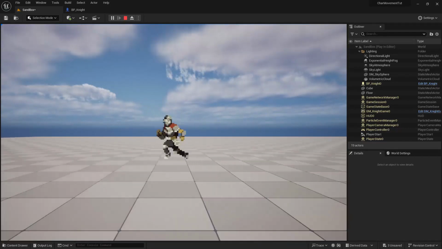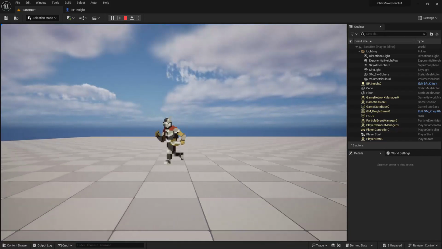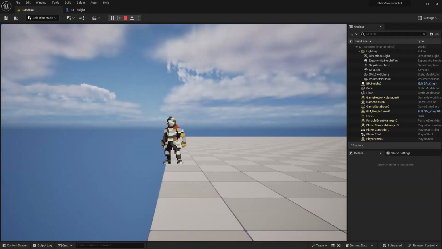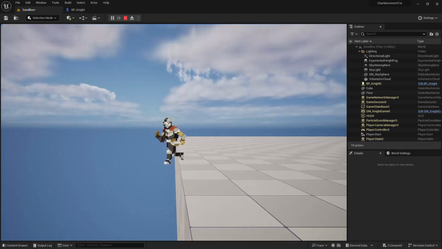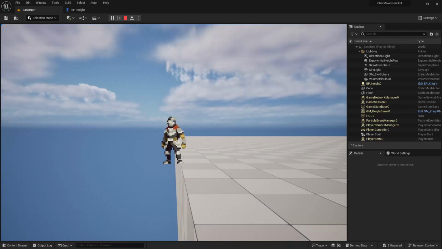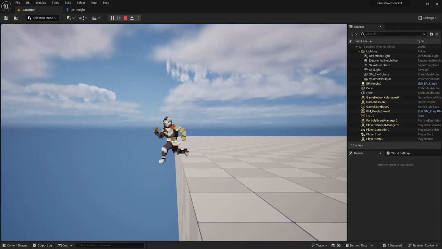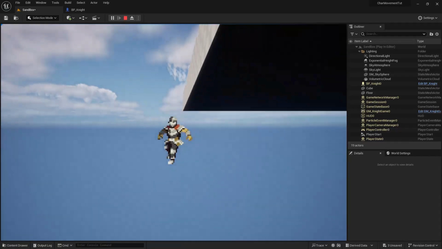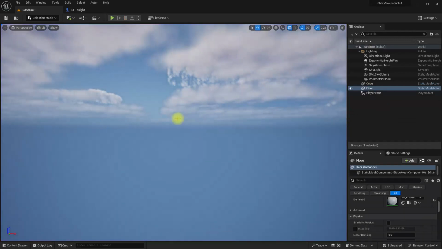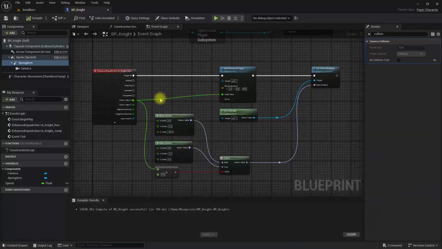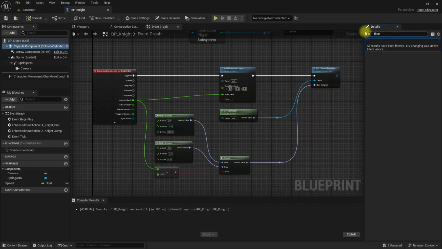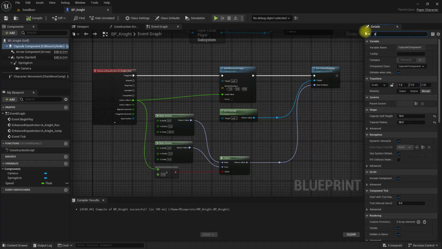So some other little things while we're just fixing issues. If I go right to the end of this, we have this little thing where it doesn't fall straight off a ledge. It has this section where it almost hangs in the air and then falls. And that's down to the capsule. So if I click on our capsule, if we type in, is it ground?